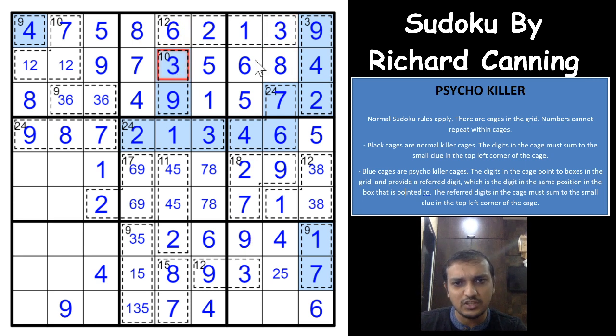And now if the 3 is 8, so 9 would have to be 1. Okay, no. 3 is 8, so 9 would have to be 2. So this would have to be 2. That gives you a 5 here because of the 10 sum. So if 3 is 8, 9 would have to be 2 here. I was about to again break the Sudoku. I'm doing it in a hurry. So this 3 would give you an 8 here and this 9 would give you a 2 here. That sums to 10. That's nice. So this is done. So this will be an 8 now. That gives you a 1 here.